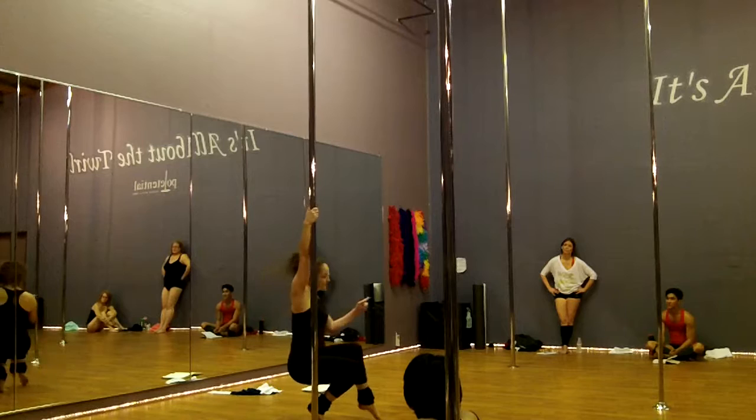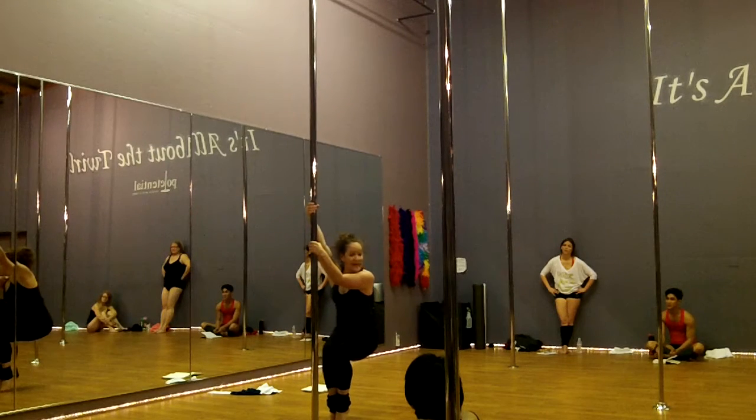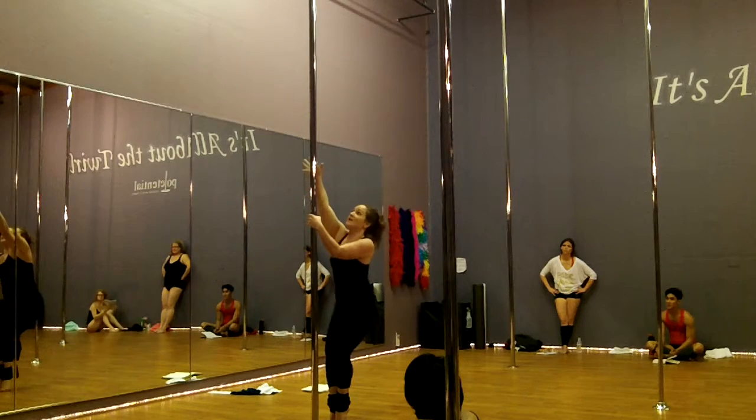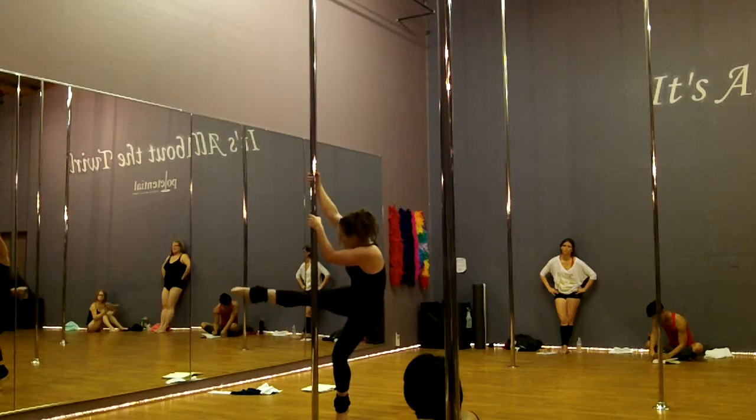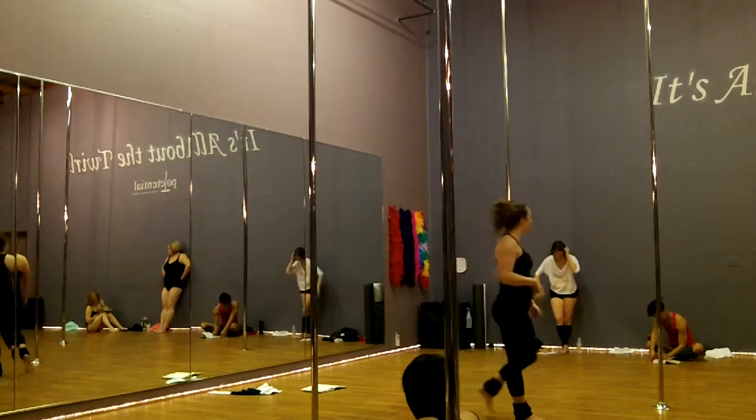Coming all the way around, coming back into the pole. From here, you might be really low at this point. That's okay. You're going to shoot one arm up, shoot the other arm up at the same time, front, side, back. Yeah? All right, let's do it.